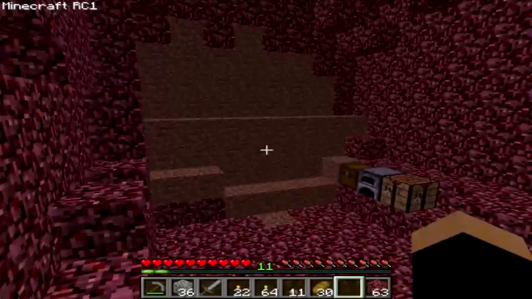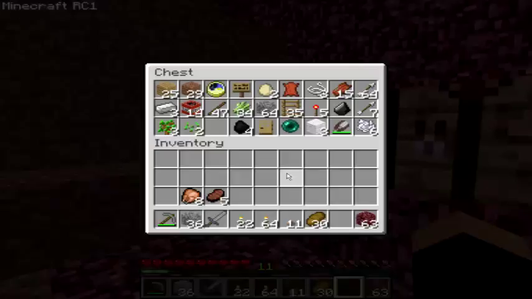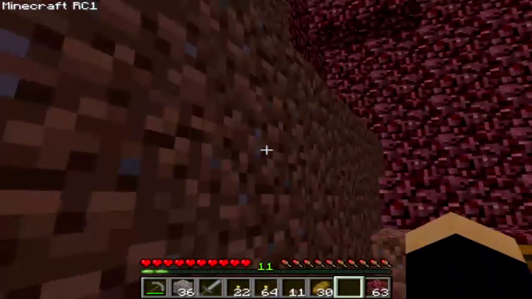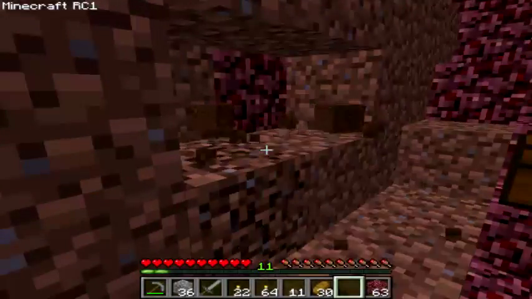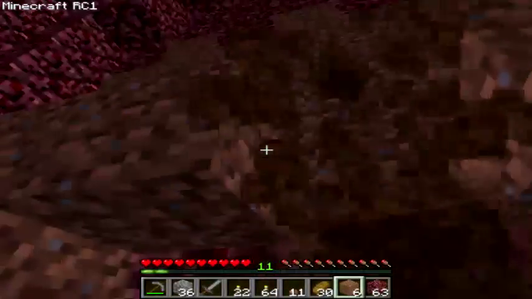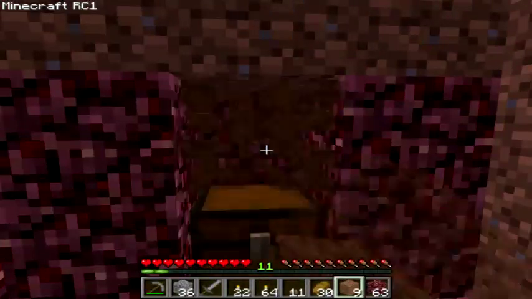And all this dirt. I don't know what to do. I think this might be a bit too much dirt. I mean, I could take it away. Wait, what? A chest? What's a chest doing in here? It won't let me open it. A chest?